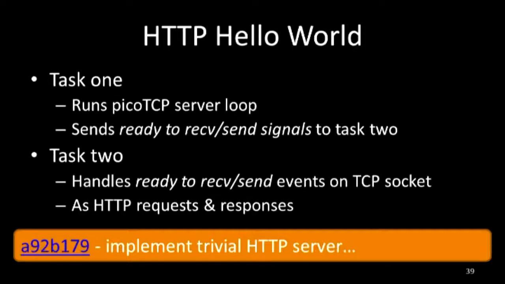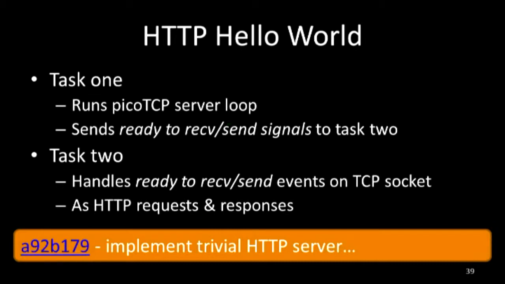What else do we have? All right, we wanted to write an HTTP server. Let's do that quickly. The idea in terms of how we arrange stuff is that we already have a Pico TCP server loop running in task one. Let's let that happen. But let's implement the HTTP server in task two so that task two is only concerned with doing actual HTTP stuff, and task one is really only concerned with Pico TCP handling packets and telling the other guy that, hey, there is a packet, to have a nicer system structure.